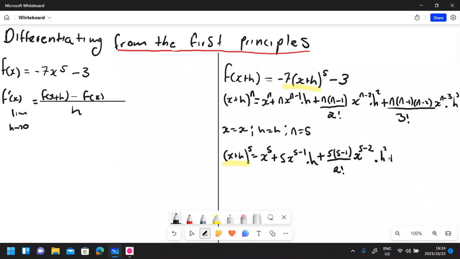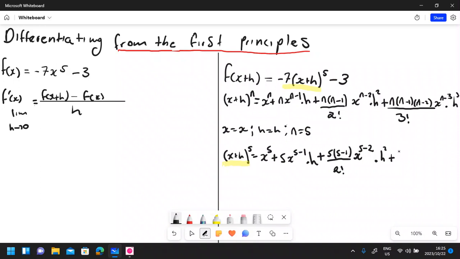Now we head to the fourth term. All right, so going to the fourth term, we have n multiplied by (n minus 1)(n minus 2), and then divided by 3 factorial, and then we have x to the power of n minus 3 and h to the power of 3. So let's try to squeeze it in here. I hope we'll be able to squeeze it, but let's just do it.